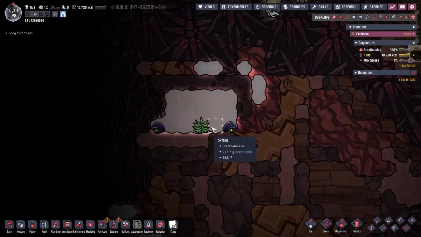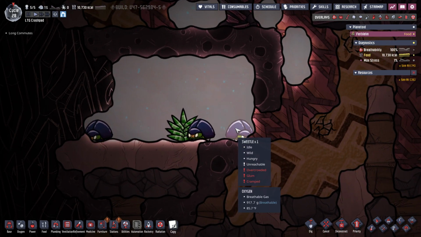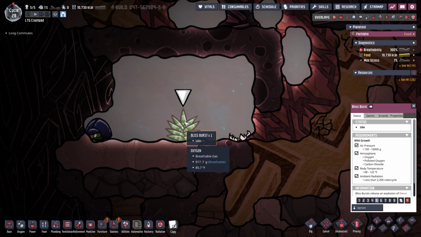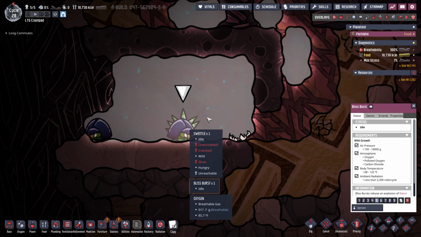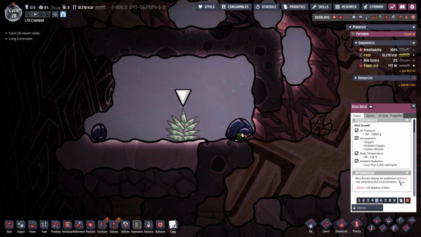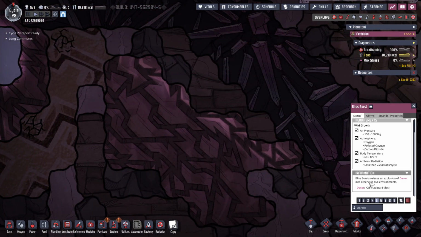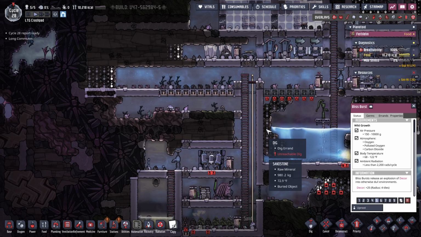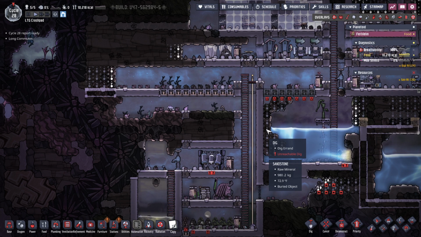What are you? A Sweetle. Overcrowded, glum, cramped, hungry, idle, bliss burst. That sounds almost like a drug. Releases an explosion of decor into otherwise dull environments. I want that. Long commutes, cycle 28.